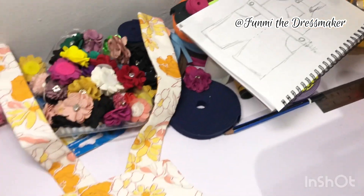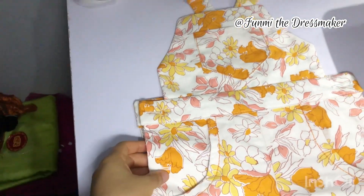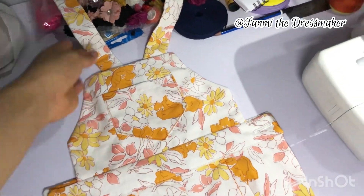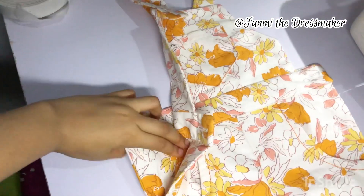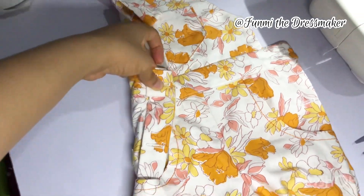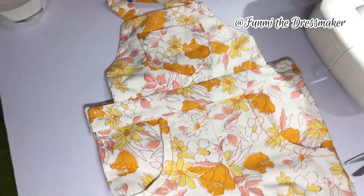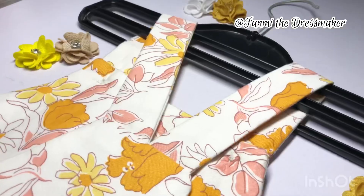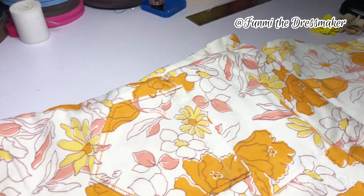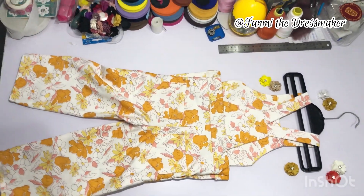This is all we have so far. Here's our sketch again — I'm just really happy that the outfit actually looks like the sketch. I've sewn my buttonholes — let me know if you'd like a mini tutorial on how to use the buttonhole foot on this tabletop machine. I'm going to fix my buttons on the sides on the front. I really love how these overalls look. I've hemmed the bottom, just need to fix my buttons and we would be done. Here is the finished result — just wow!